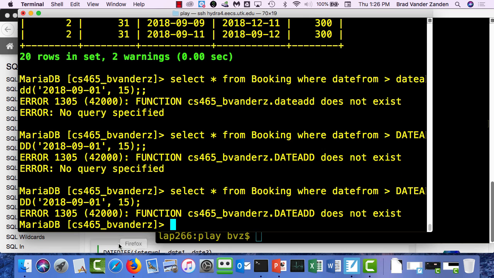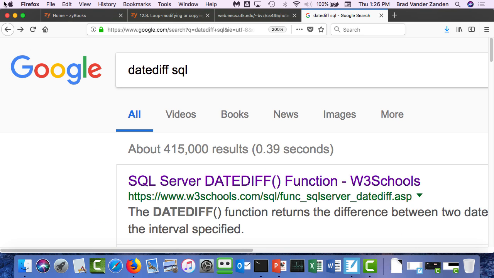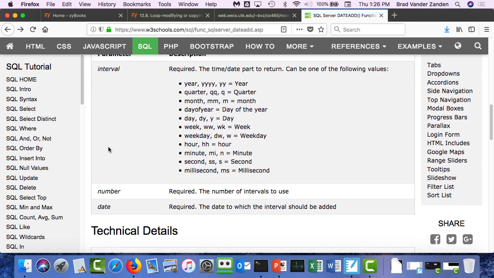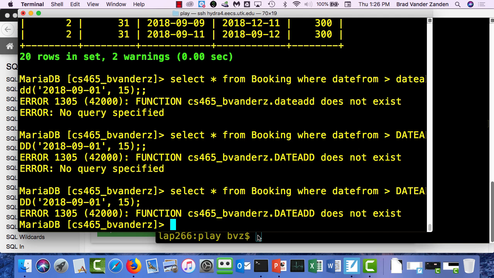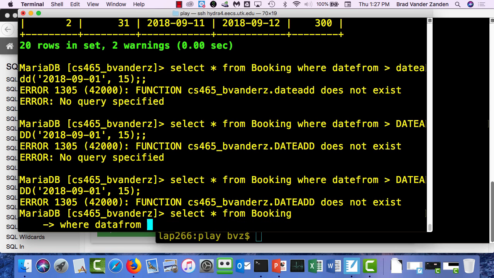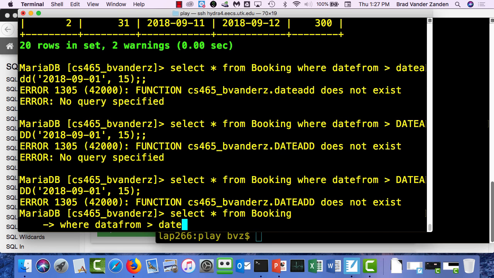I have to figure out what the date add function is for MySQL, because it does not appear to be the same. Let's see if it's because of something else. Oh, really?